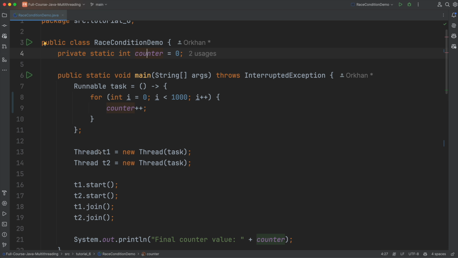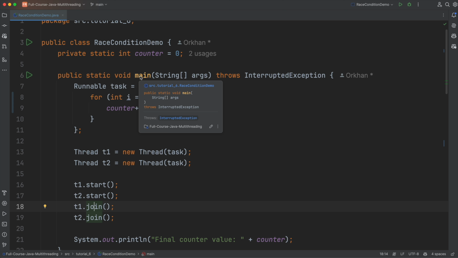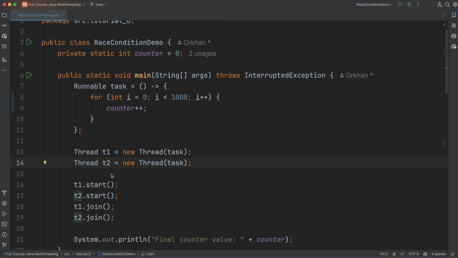We are creating two threads, thread 1 and thread 2, and passing this runnable to them, so thread 1 and thread 2 will do exactly the same task. They will increment the counter 1000 times. We start both threads, and then we call join, which waits until T1 and T2 finish.